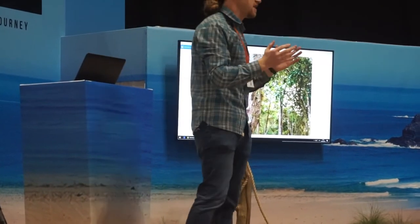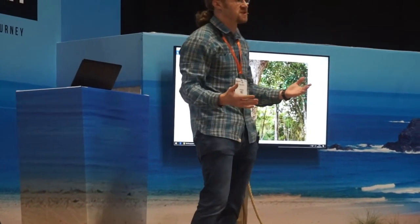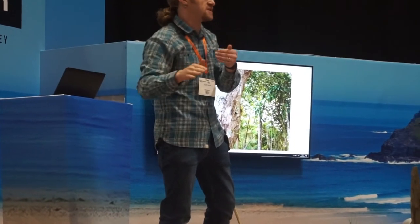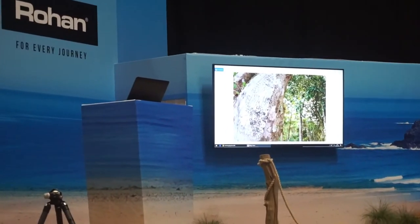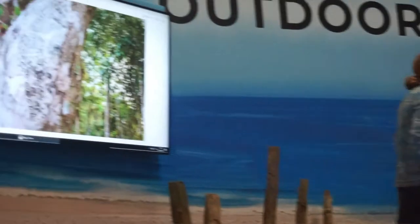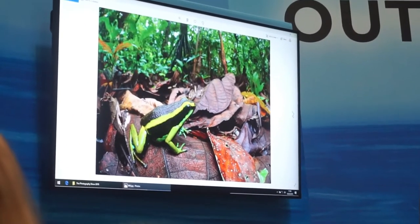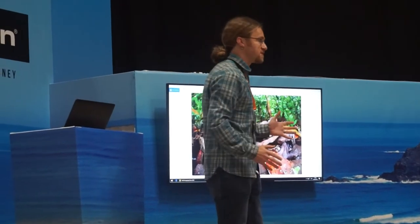With a macro lens, you tend to end up with a shallow depth of field, even if you're using f22, and your background, unless it's very immediate, is going to be blurred. So you don't see that environment in your picture. Just in case you've missed it, we do have a large moth on this tree trunk here. Similarly, with this little poison frog, this was in the Peruvian rainforest. It's only about a centimetre long, but we've got this great sense of the rainforest around it.